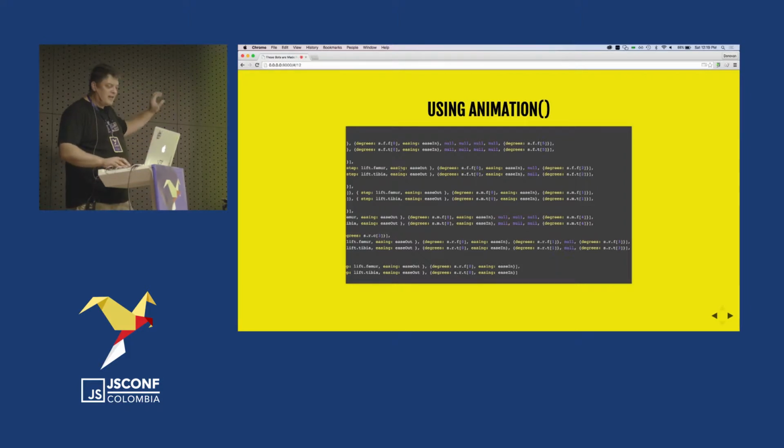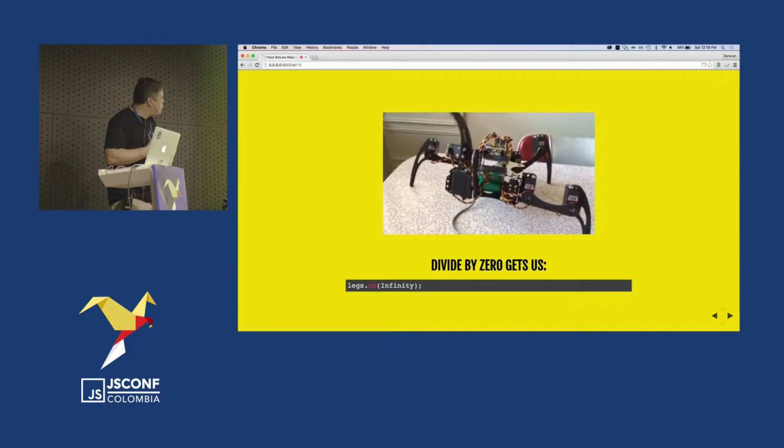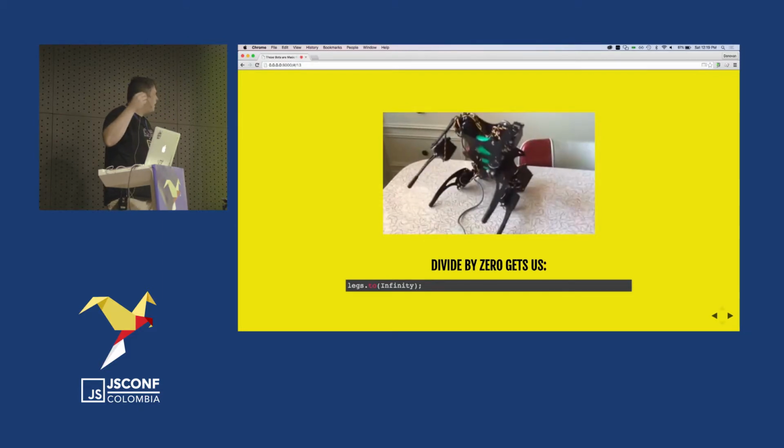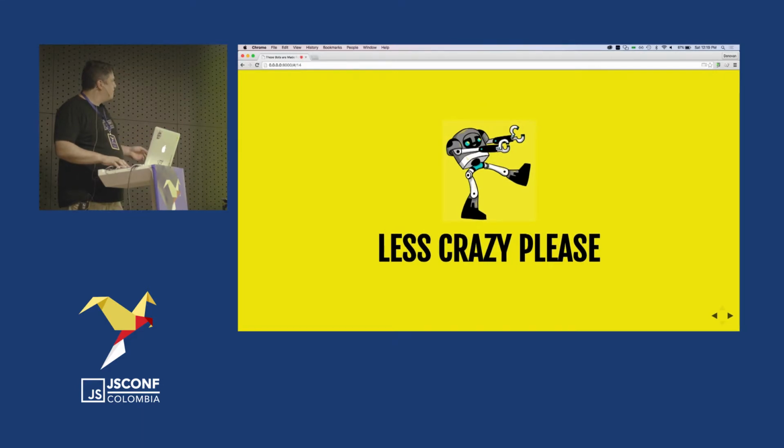Let me show you one of the things that can happen with it. This was when I first built this robot, and it doesn't even have all the legs yet, and I was just doing some testing for animation. And I left out one of my keyframes, and it hit divide by 0, and it sent my servos to, well, it sent my servos to 180. The value I got was infinity. But if the robot had been completely assembled, the servos would have crunched into each other. When I say crunch, I mean crunch, and it would have destroyed some of the hardware, costing me hundreds of dollars for one bug in that array. So I didn't want that to happen. That's a really bad thing. We need something less crazy.